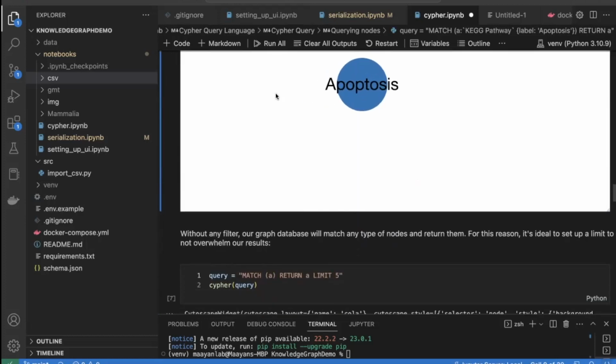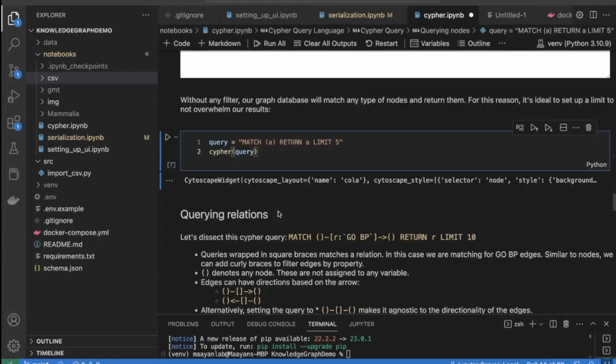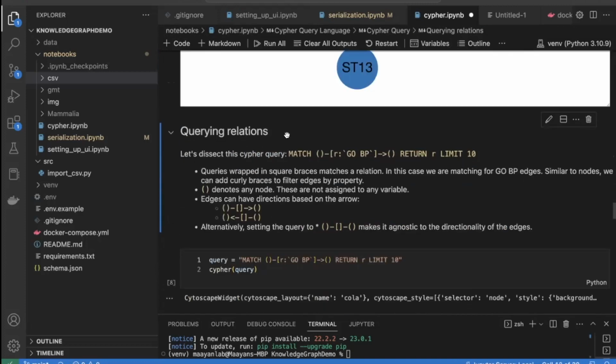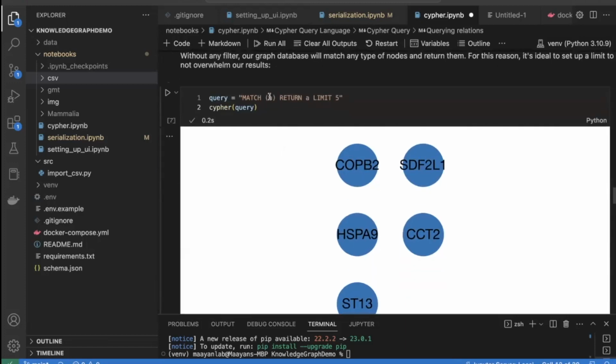And without any filter, as I've mentioned, our graph database will match any type of nodes and return them. So here, if we do this with limit 5, it will match any node, assign it to the variable A, and if we return it, we have something that looks like this.